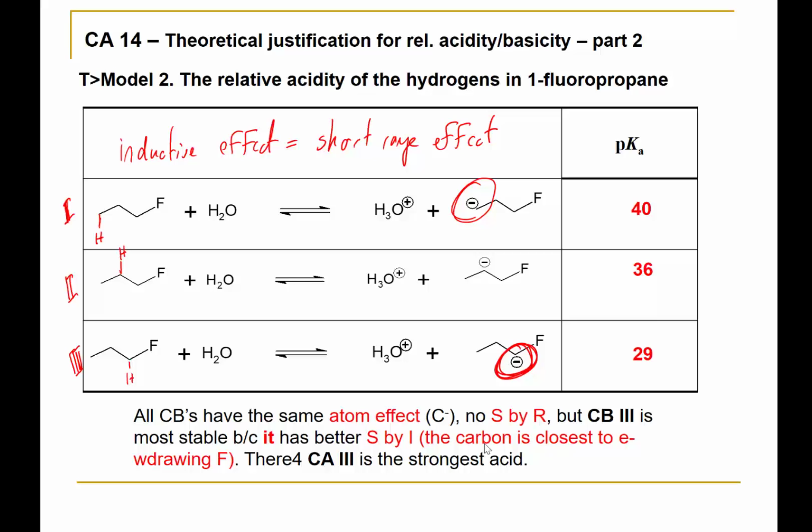Now, I want to mention one other effect here that sometimes I see students get confused about. So I'm going to draw yet another conjugate base, which corresponds to a completely different conjugate acid. I'm going to put the bromo group in here and the negative charge. Now, sometimes students make the argument that the conjugate base I just drew here is even more stable than the conjugate base involving the fluoro group.